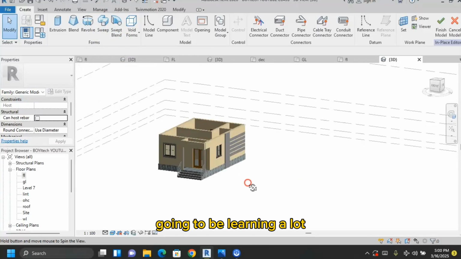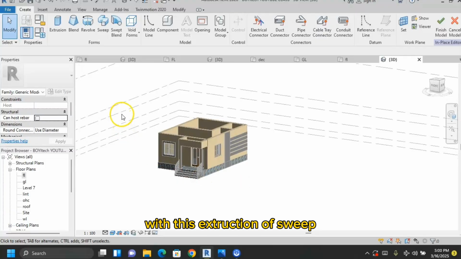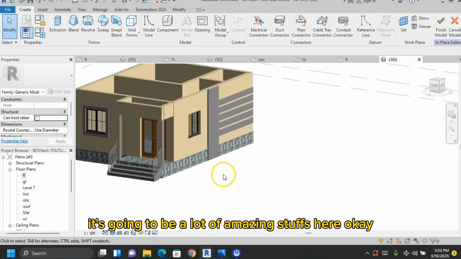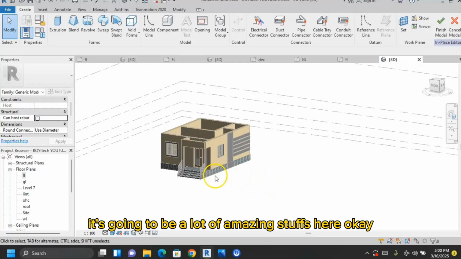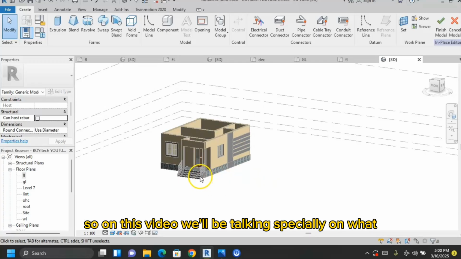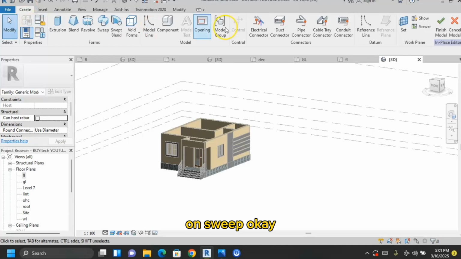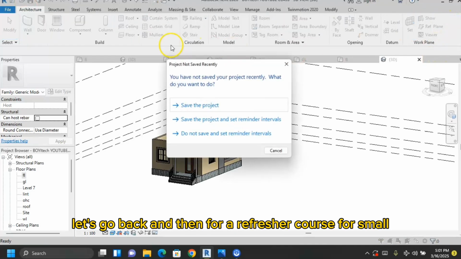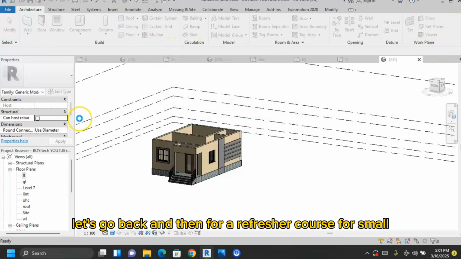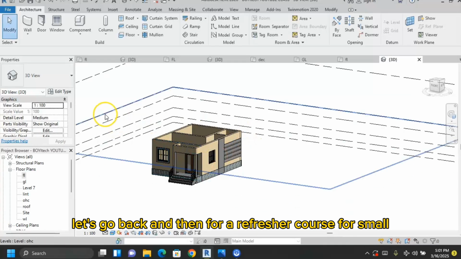We're going to learn a lot. This extrusion and sweep and the rest, it's going to be a lot of amazing stuff. So in this video we'll be talking especially on sweep.